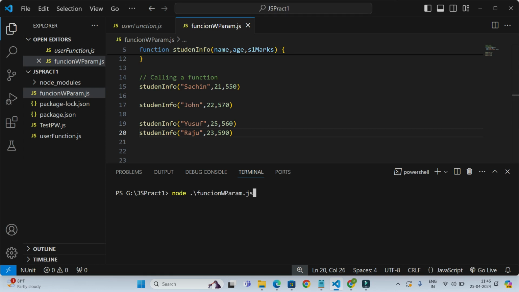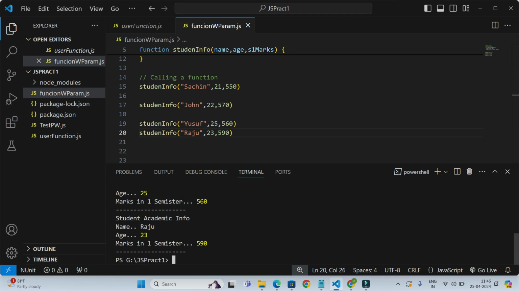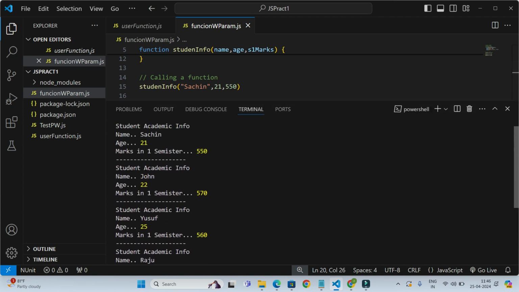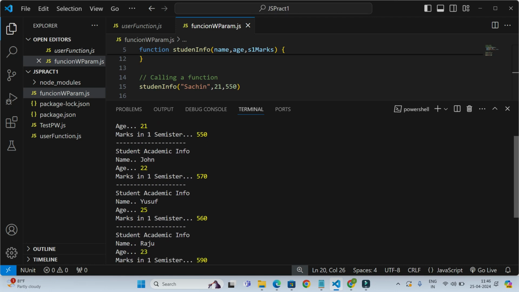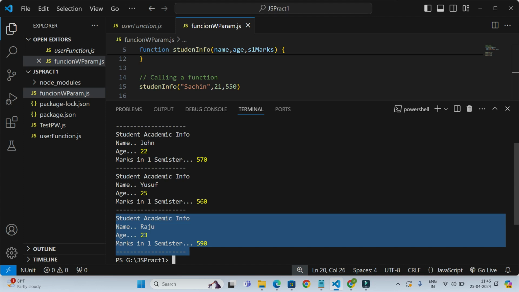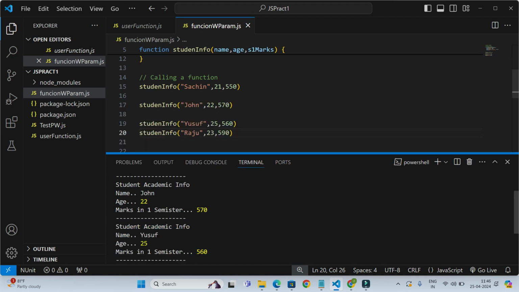Now I'm running again. If you see here, first Sachin, John, Yusuf and Raju. 4 times it is displayed because we have called 4 times here.